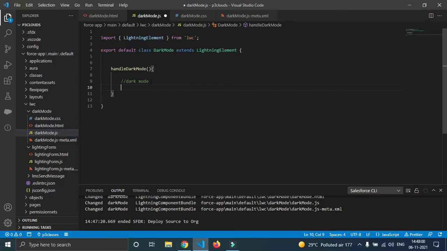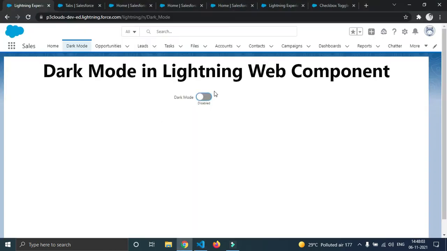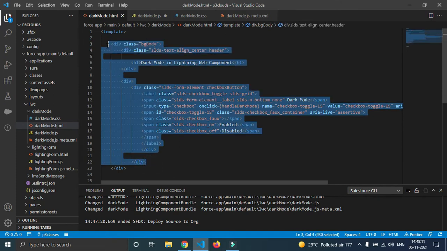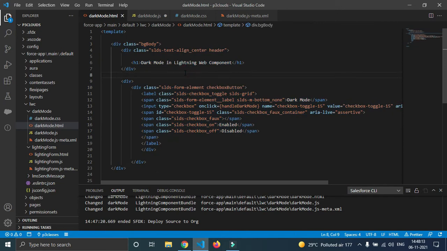So for this, we need to get this entire page, and whenever the user clicks on dark mode, it should change the background color to black or maybe dark.